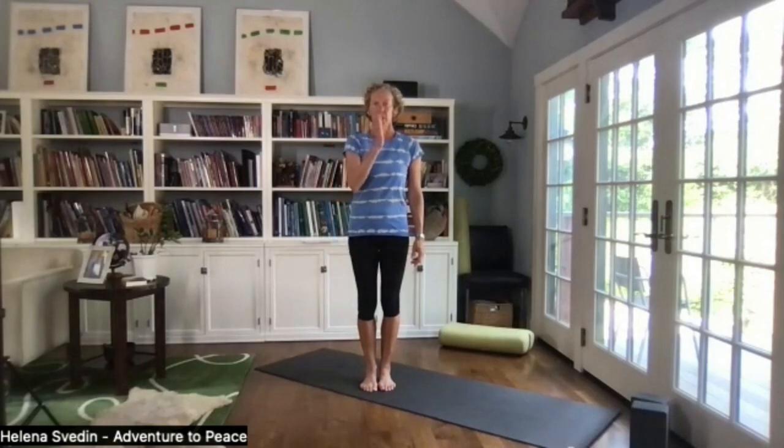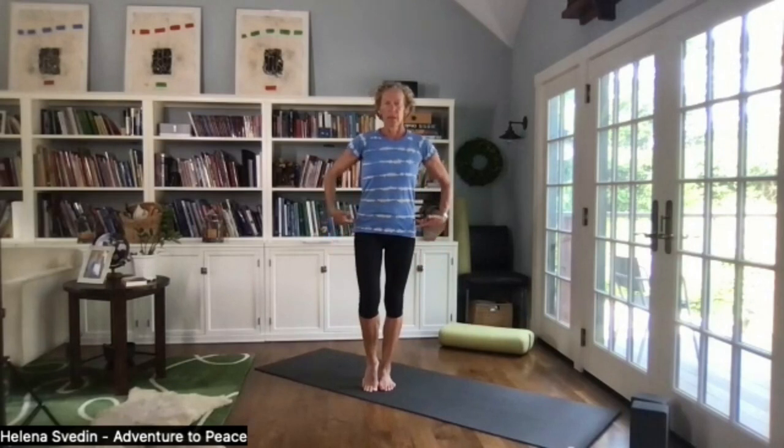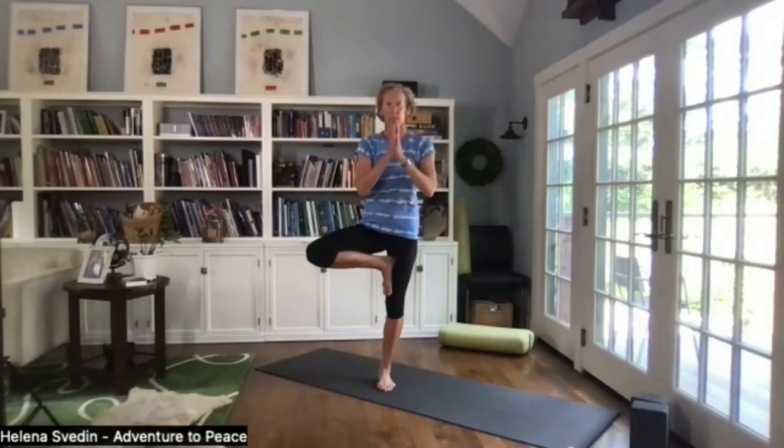Now transfer the weight to the left, right heel comes off. And the hips stayed exactly where they were. This might be it. This might be your tree posture. If you want to, you can bring that foot up. We're still breathing. You can do a traditional tree posture.